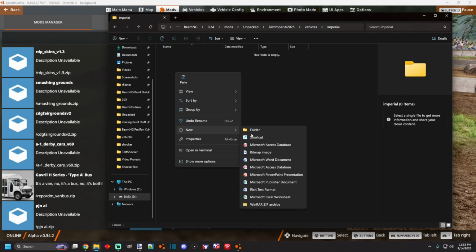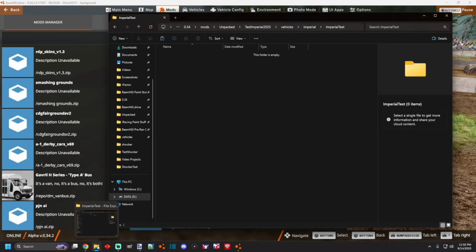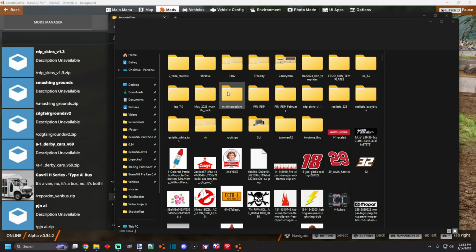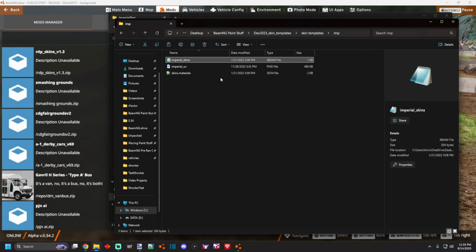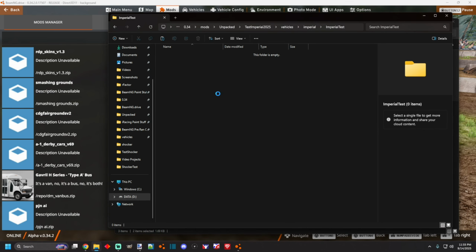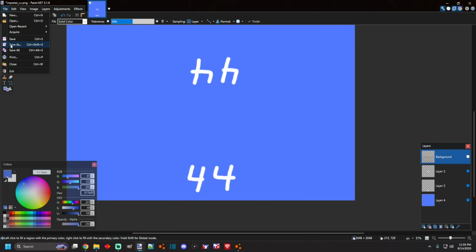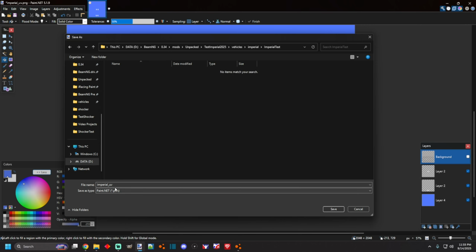This folder can be whatever you want to name it, so I'm just going to name it Imperial Test. Then we go back to our skin template folder and get out the JBeam and the JSON file. We'll copy those and place them into our Imperial test folder. Then we go back to our paint, save as, go to unpacked, and make sure it's in that Imperial test folder.